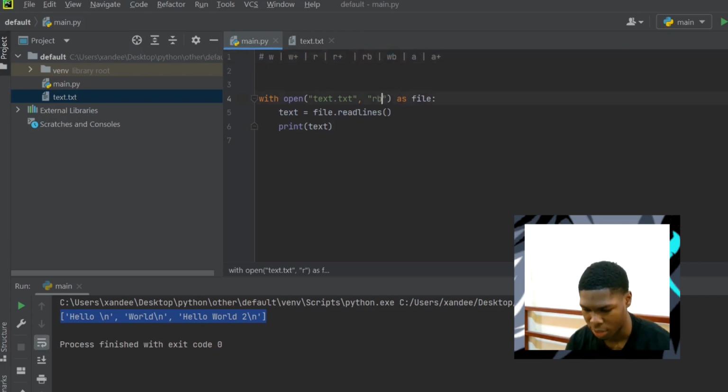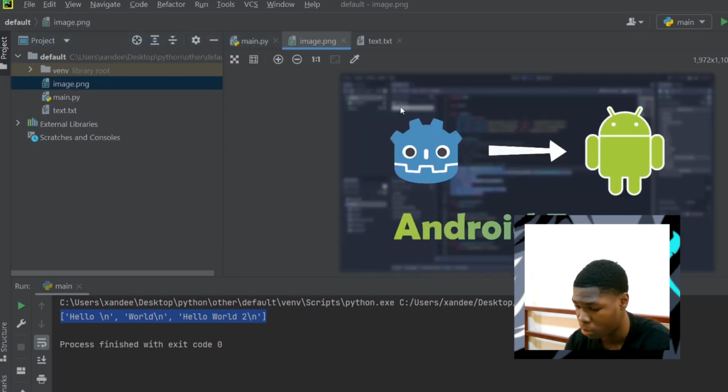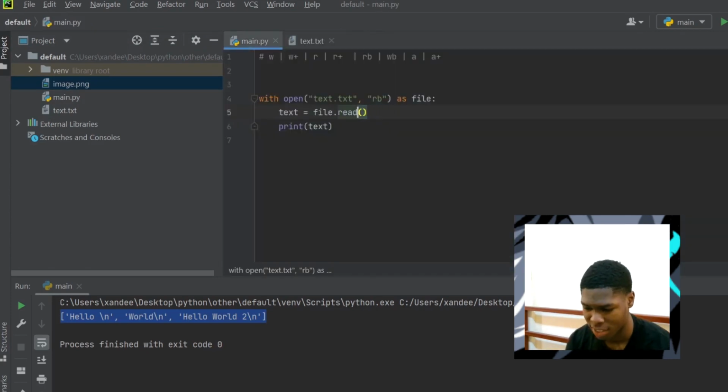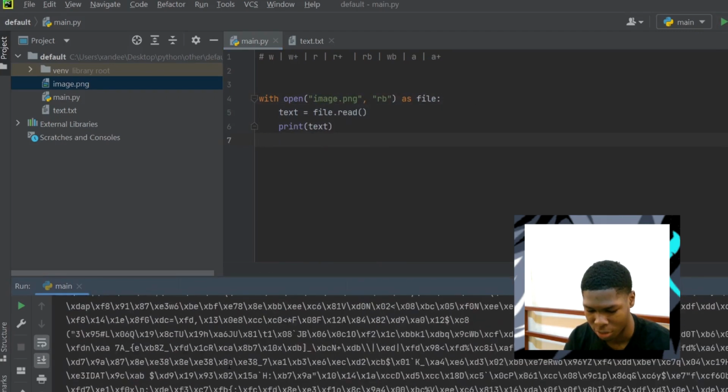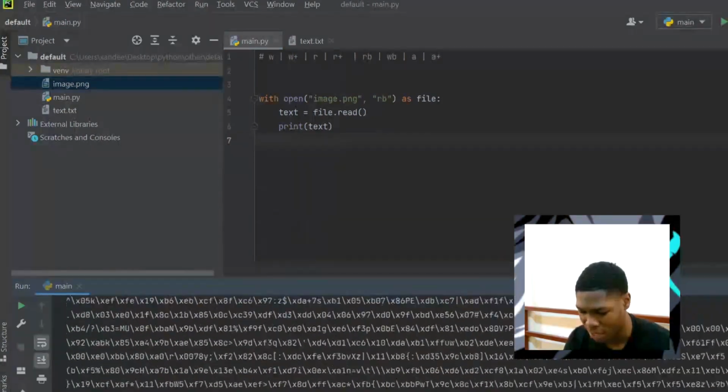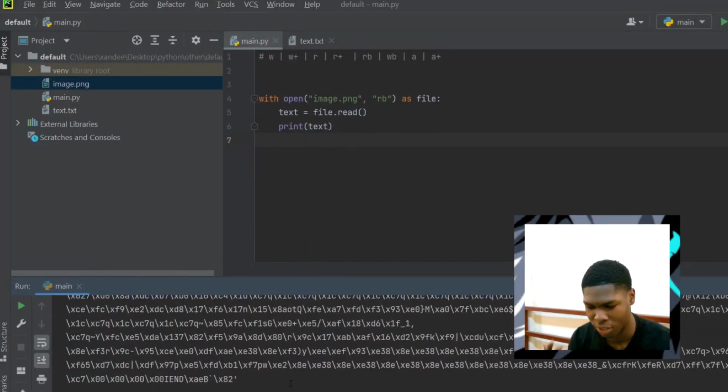So now we can do that. I'm going to put an image file in here because it'll be better for me to depict what I want to do. So I'm back here and I have some kind of image.png here. Just to show you what is inside that file, I'm going to change this to image.png. And now I'm going to read the bytes and print it out. You're going to see a lot of gibberish. As I said, this is all bytes data, and you can't really understand it by just looking at it because you're not a computer.